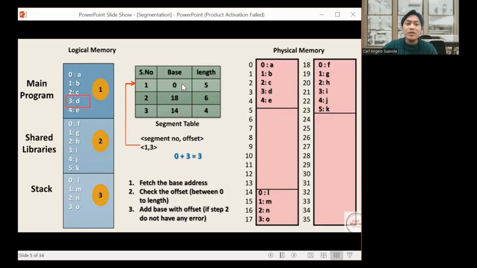So we get the base of segment number 1, which is 0, plus the offset, which is instruction 3 that we need to locate in the physical memory. So 0 plus 3, we get 3. Here we can locate in the physical memory that it belongs to frame 3. That is how segmentation works.